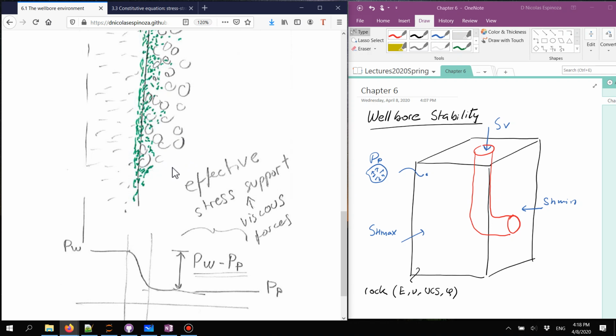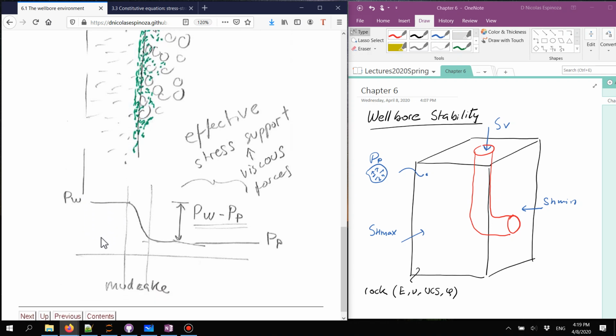Well, with the mud cake, it's something similar, but it's not impermeable. It has some permeability, but it is low enough so that it is possible to have, in a reasonable distance, a difference in pressure that acts similar to a membrane, adding an effective stress support on the wall of the wellbore. In other words, whenever we have a pressure in the wellbore which is higher than the pore pressure, this filter cake is going to push against the wall of the wellbore, and as we're going to see later, this is going to allow us to drill stable wellbores in some locations.